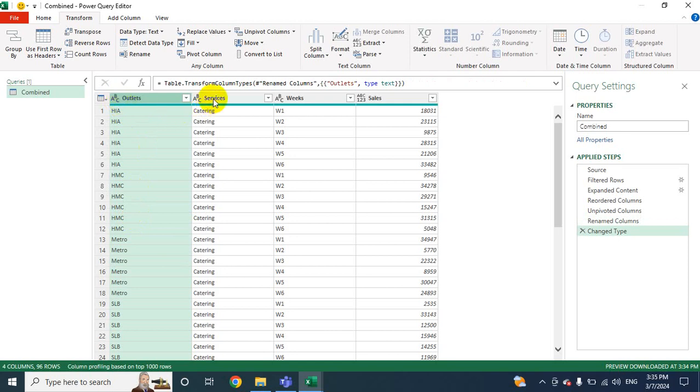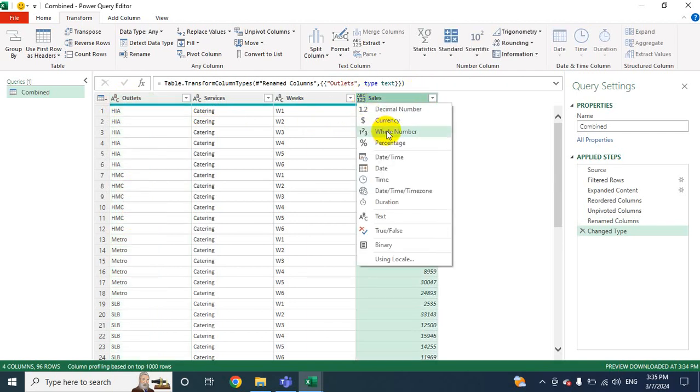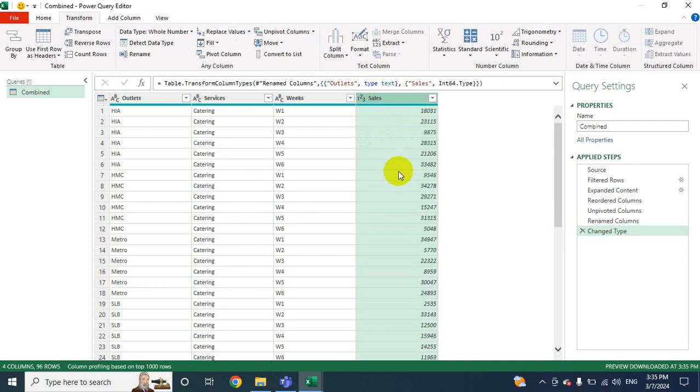This is okay, right? You can tell this is also okay. This sales is not okay, right? Because sales is just a number. You click on this ABC. You see, sir, whole number. If you have decimals, then put decimal. If you don't need decimals, then it automatically rounds. Then I click on whole number. So right now you see my data is organized, right? So all my data is clubbed. Is okay? Then I go to the home tab.